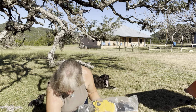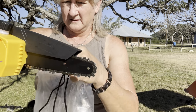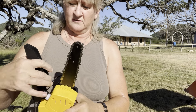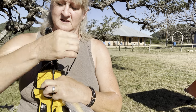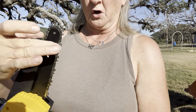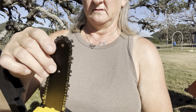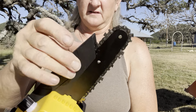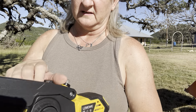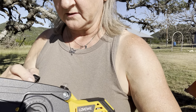Anyway, that said, it comes with, this is your chainsaw. And I have not used this yet at all, so we're all learning on this today. And I do not have the battery pack in yet. And I do know from looking at some of them, you can also get a longer bar. This is called a bar on a chainsaw. You can get the bar and then the chain to go with it. This is a safety feature. And it looks like you have to put oil in it right here on the top. And it looks like it's already got some in it.